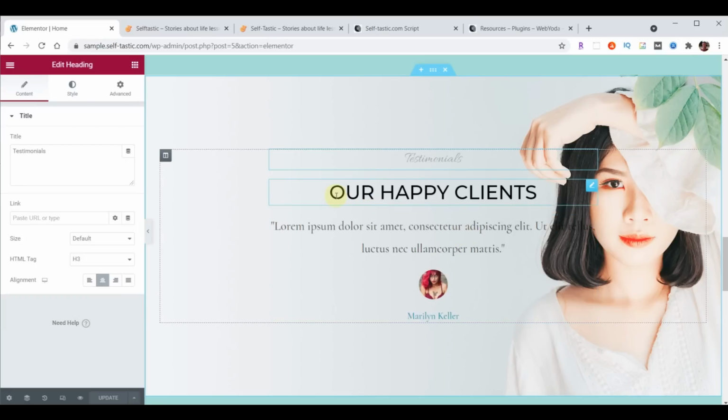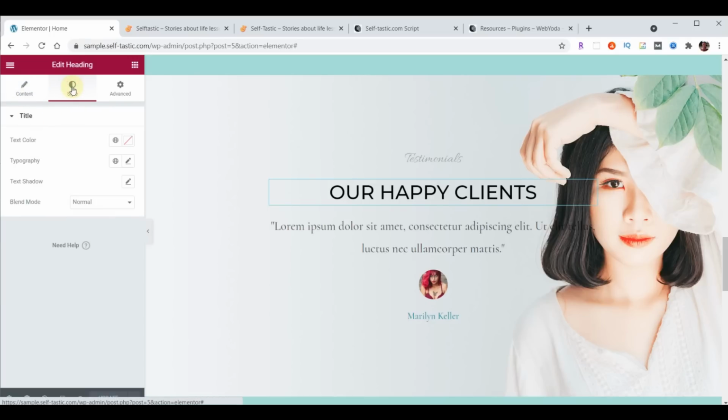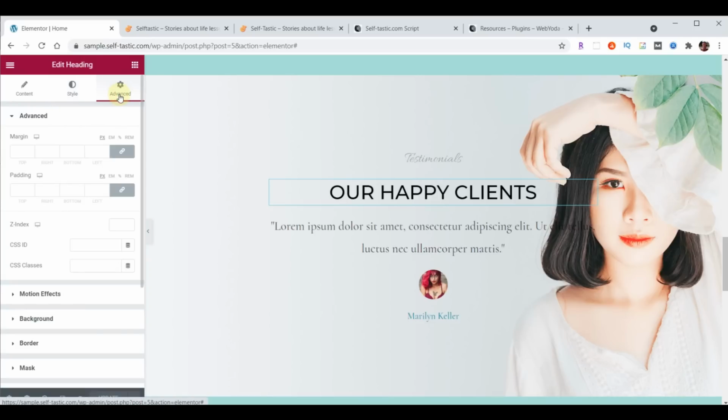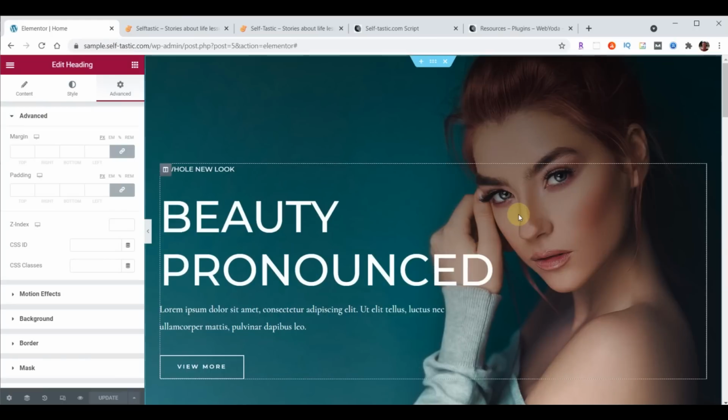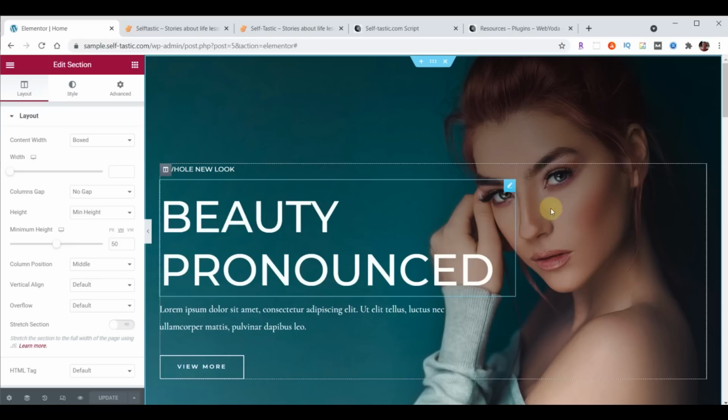So for example, where it says Our Happy Clients, if I select that, on the left I can change the content. So here's the content. I can change the style of that content, and then I have advanced settings for that content. And that's true for anything. So when we come to the top and we click on this content up here, that is the section at the top.